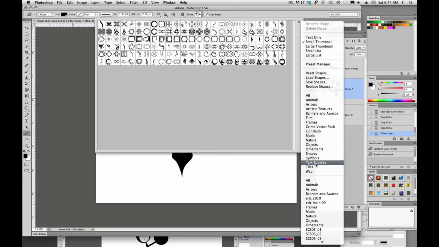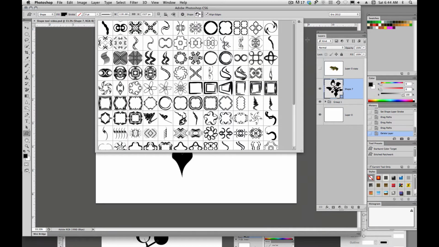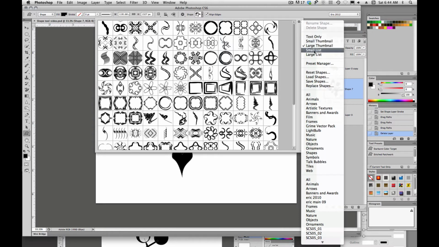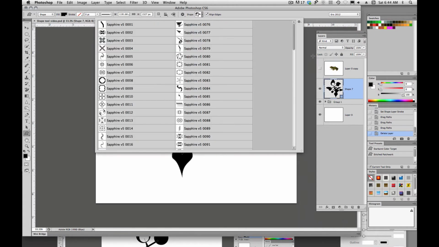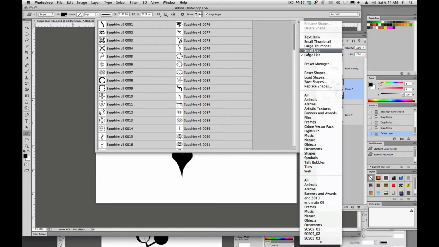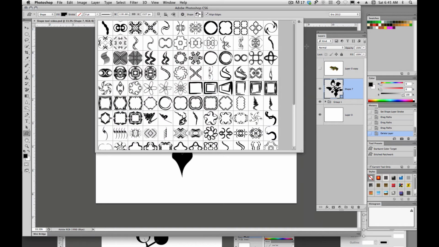So this is where you're going to kind of control what shapes get shown, and we can choose to show large thumbnails, a small list, large list. I like to see them in thumbnail size.